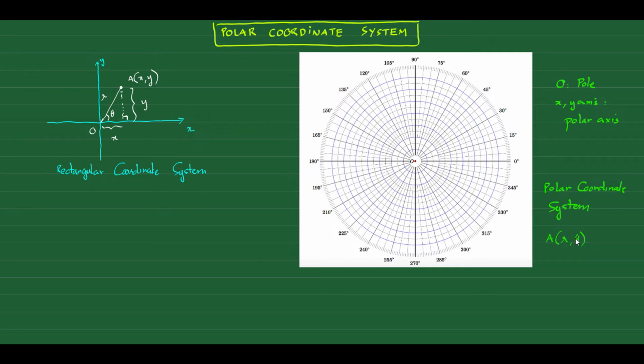So in order to displace the location of an object by using a point on the polar coordinate system, you need to know r and theta. So you see that you can derive the polar coordinate system by using the regular rectangular coordinate system. That's why we have a relationship between polar and rectangular coordinate systems. I'm gonna give you some examples and the relation, and based on the relation, we're gonna learn how to convert from polar to rectangular and from rectangular to polar.